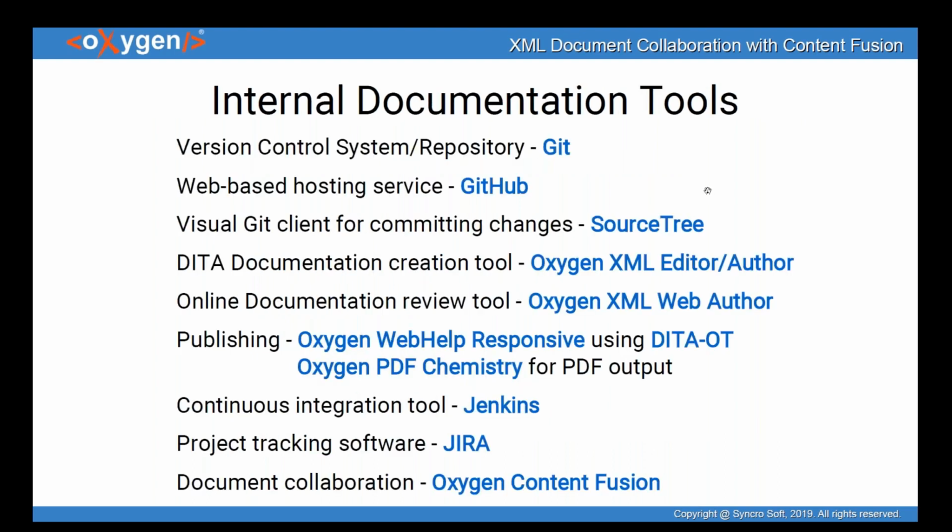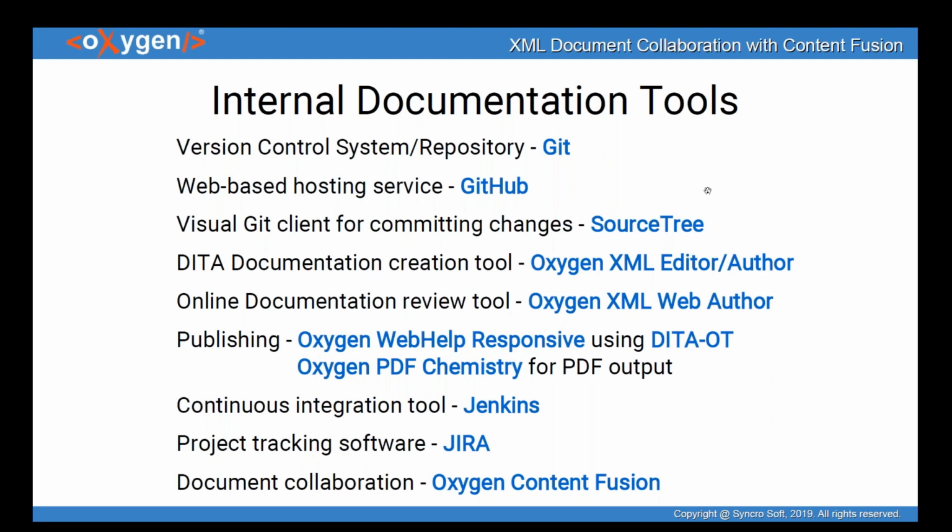So for reference, these are the internal documentation tools that we use. For our versioning control system, we use a Git repository. For the web-based hosting service, we use GitHub.